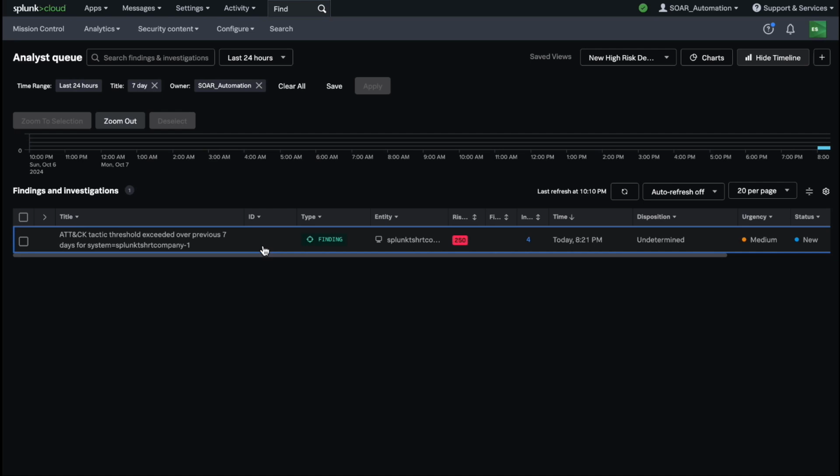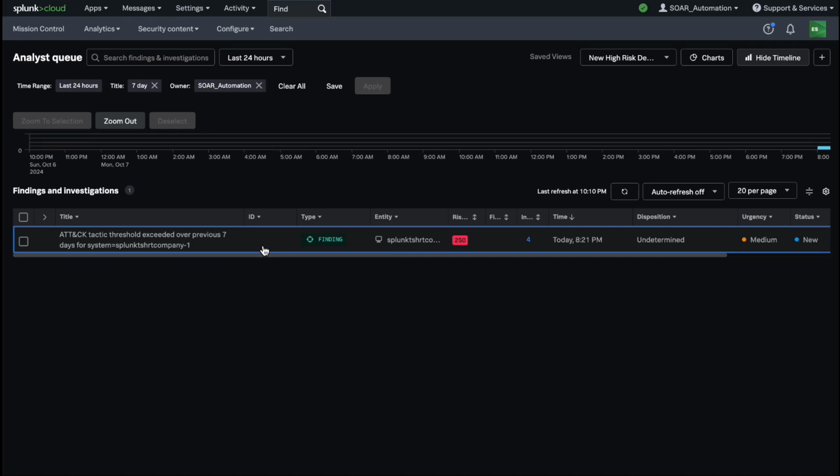Welcome to Splunk Enterprise Security 8.0, our most powerful release yet. In this latest version, we're thrilled to announce that Splunk SOAR is now natively integrated with Splunk Enterprise Security. That means you can now seamlessly complete a full threat detection, investigation, and response workflow all within Splunk Enterprise Security. No more pivoting between tools and tabs. Everything you need is right here in Splunk Enterprise Security in one seamless experience.